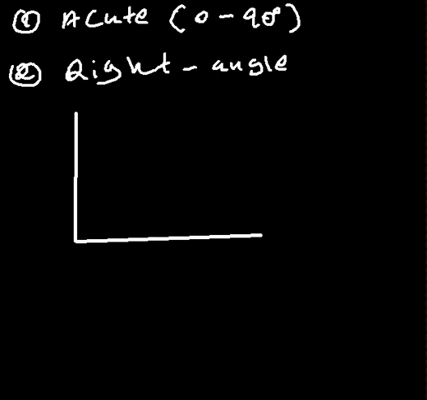So this is what we call the right angle. This is the symbol for the right angle, which is 90 degrees. You can either label it as 90 degrees when presenting it this way, or you can just leave it that way. Wherever you see an angle presented like this, it means it is a right angle. So keep that in mind.